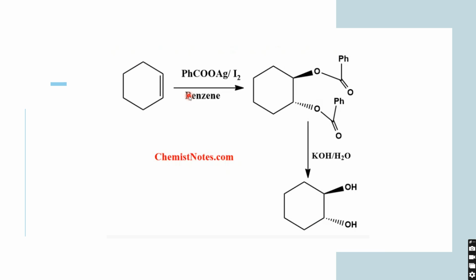Now let us move to the next question, where if you look at the reaction conditions, those are quite similar to the previous question. Very minor differences are present in this question. So what are those minor differences? If you see, one is the solvent. The solvent used in this second question is different, which is benzene, an aprotic solvent. And the second difference in the reaction condition is this potassium hydroxide solution. That means this time the reaction environment is not acidic, rather it is basic.